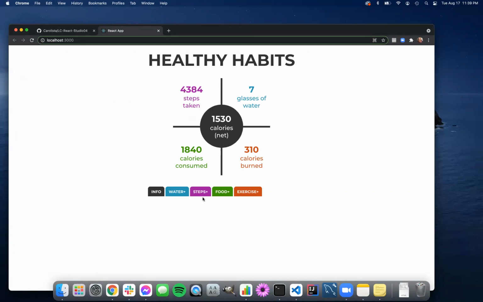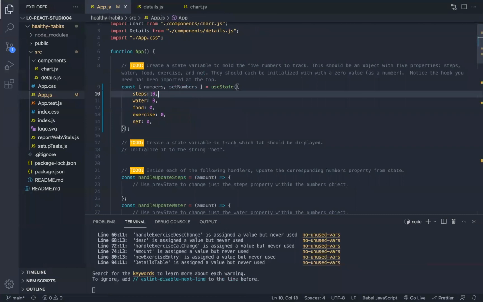And both of these being children, they can't communicate directly with each other, but they can communicate through the parent. So we can actually have a user give us information down here through some little forms, and then use event handlers to pass that up to the parent, and then use props to send that information down to the chart component where it can display these numbers. So let's just get that part taken care of first. We will make sure that these numbers can show up.